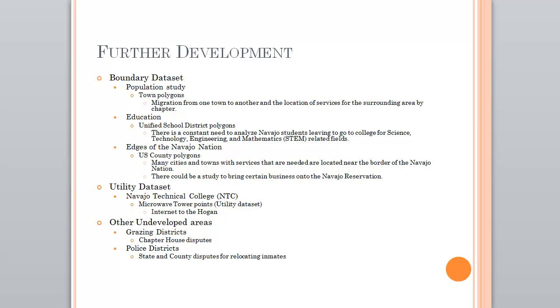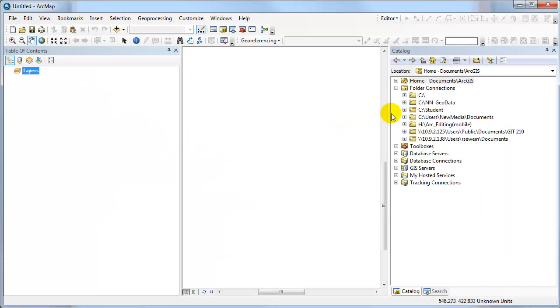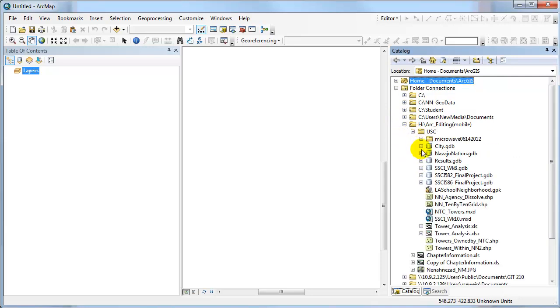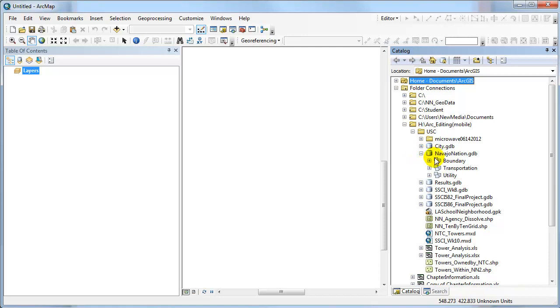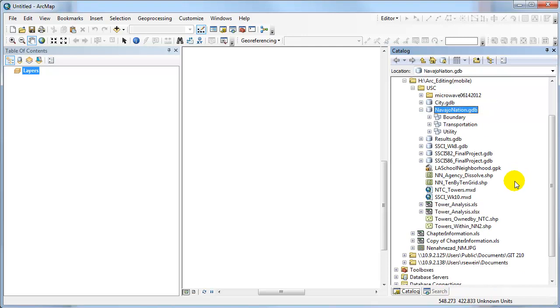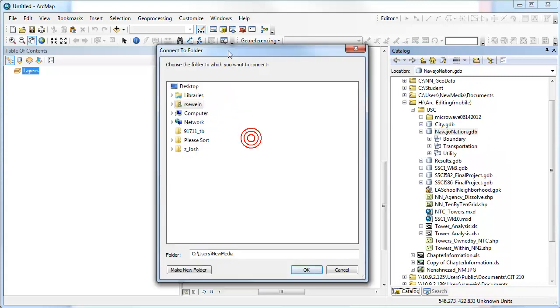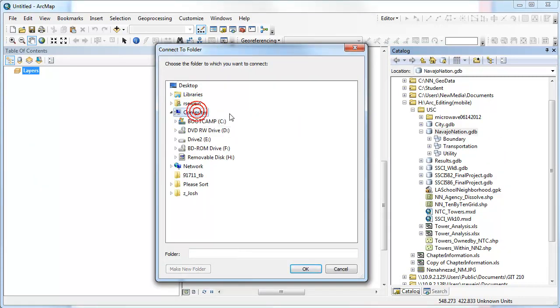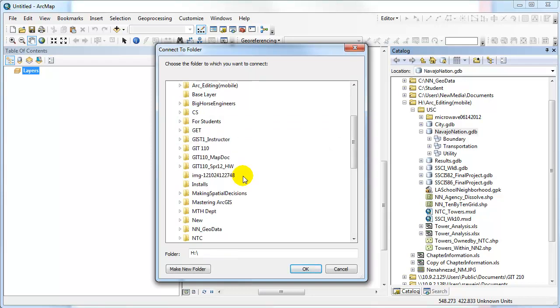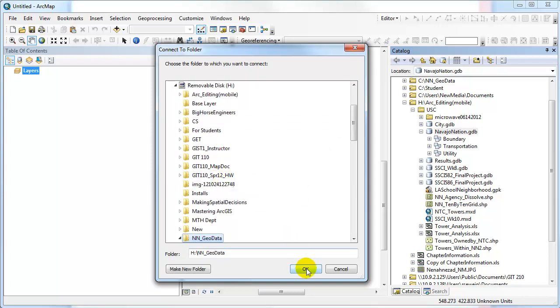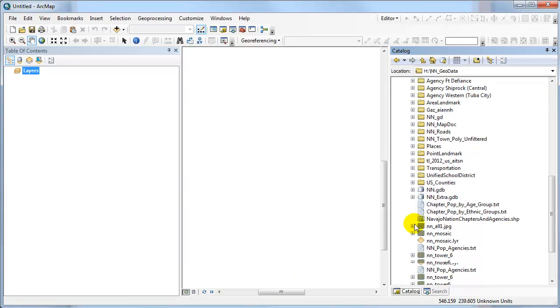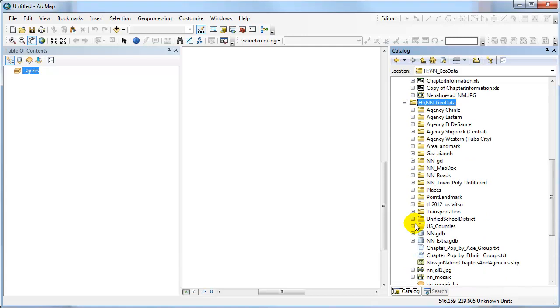So really quick, I'm going to show you an example of my database here. So here's my database. I want to add my flash drive to this really quick to show you how much information I actually downloaded and filtered through. So this is all the information that I have in those particular areas.